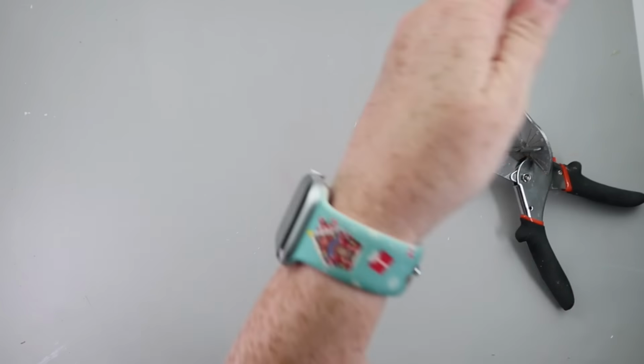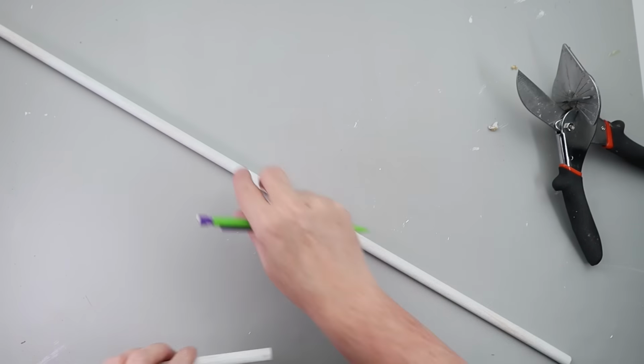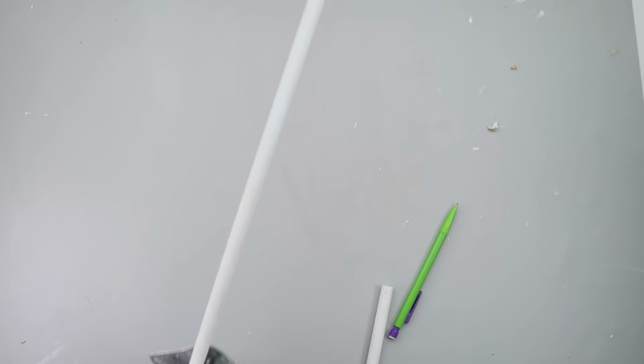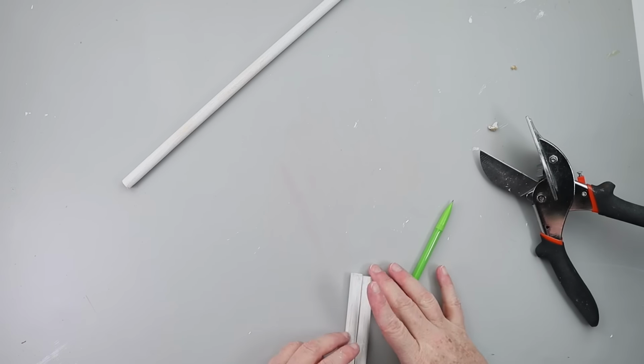Take that smaller dowel rod and you want to cut it into 4 pieces. Now you might see that my cuts are a little rough. I'm using my miter shears. That's because it's time for me to change the blade on my miter shears.